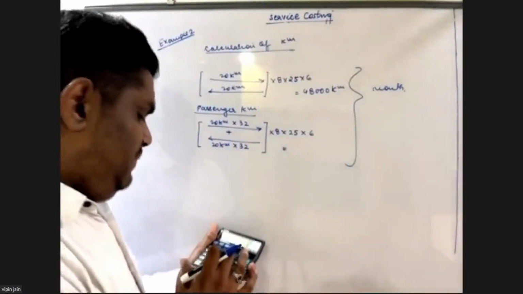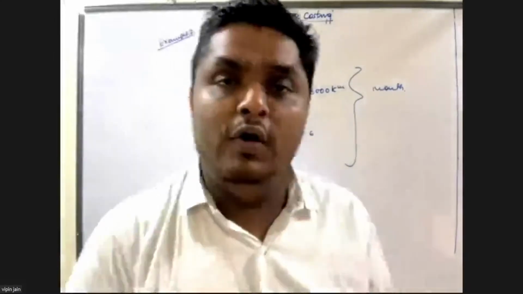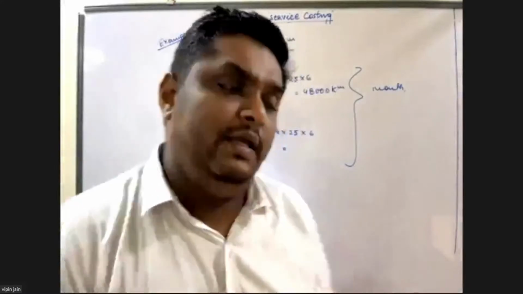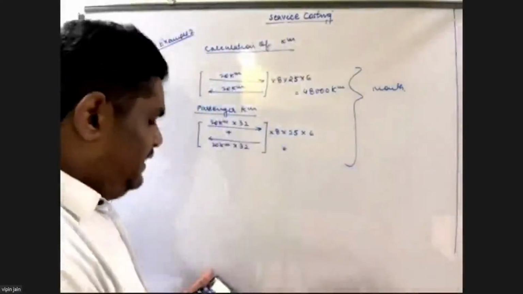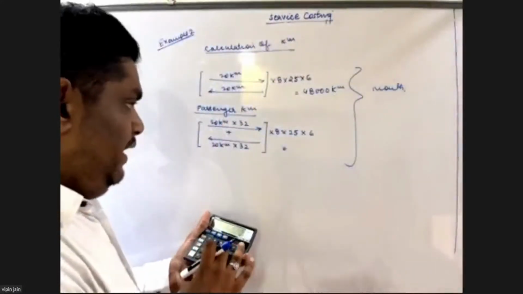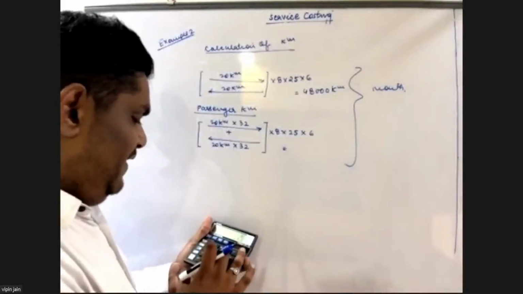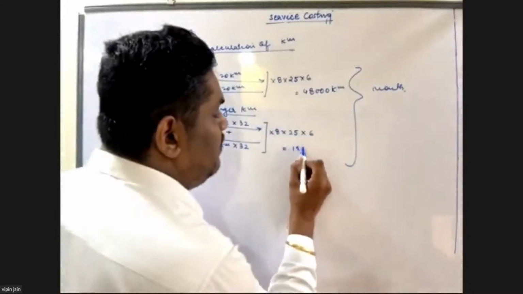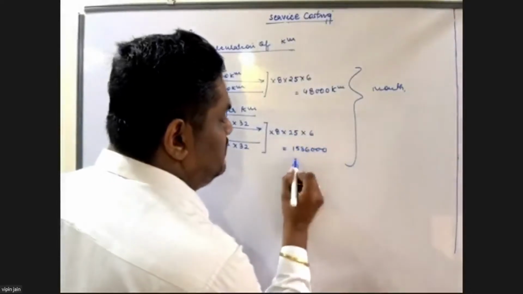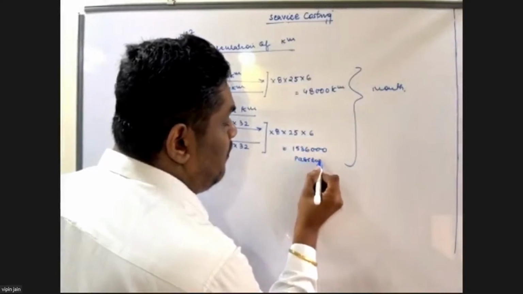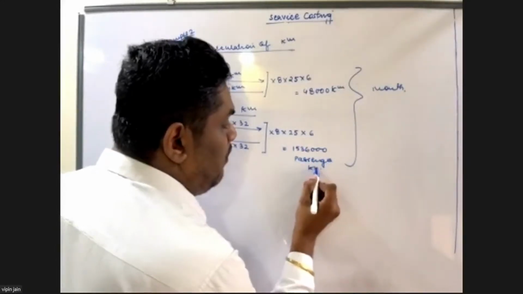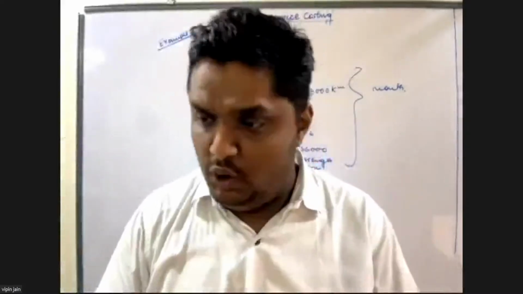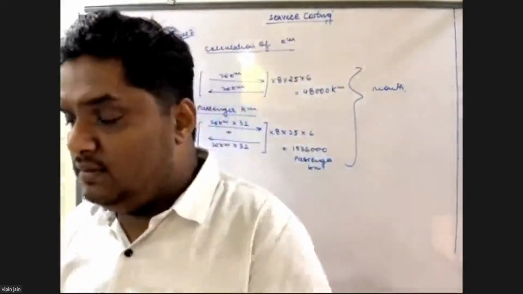So the passenger kilometer on the onward journey is 640. In the return journey it is 640. So passenger kilometer per trip is 1280 into 8 trips in a day into 25 days in a month into 6 buses. So this will be 15 lakh 36,000. If you guys have any doubts, you can please post your query. Waiting for your answers.